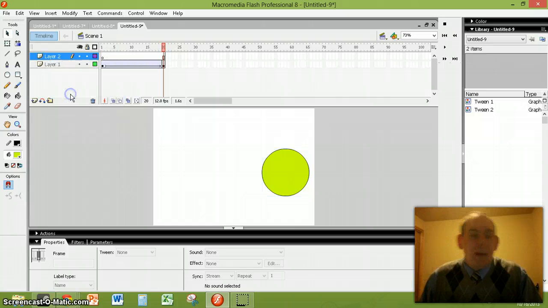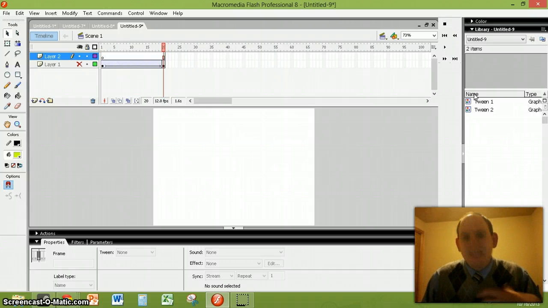Part 1A, aka part 2, will be color tweening. It uses motion tweening, but there's some tweaks to it we have to do. Let's hide this layer because that's going to get in the way if we just keep seeing that. And then with color tweening, we have to use instances of a symbol. It does not work otherwise.